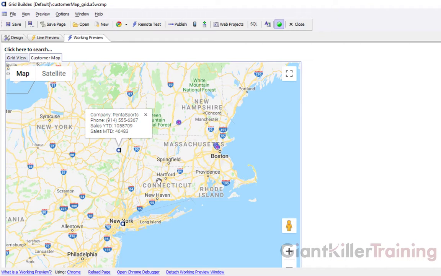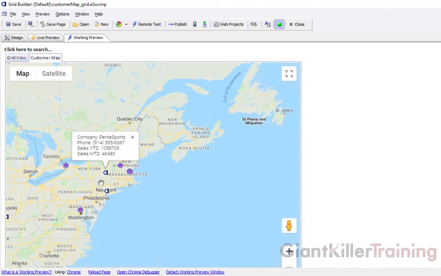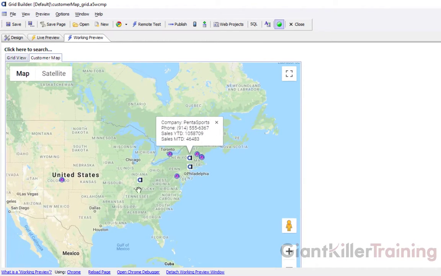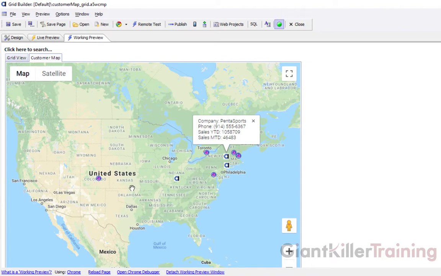So you can add as many conditions as you want and have a whole series of different icons that signify something to the user, which could really provide them some really good value. Now I used built-in images, and so they're kind of small. There are a ton of really nice looking map pins that are available on the net that you can bring down. And you can also create your own because these are basically small image files. I find that this is one of the more interesting aspects, and when you use this capability, your users are really going to enjoy using the map.